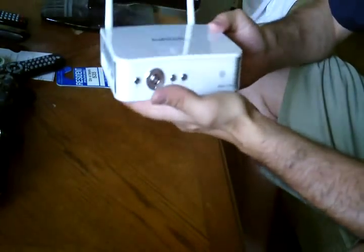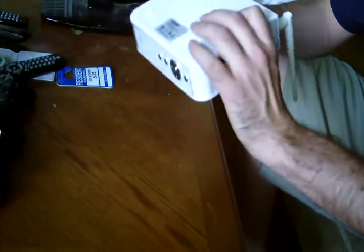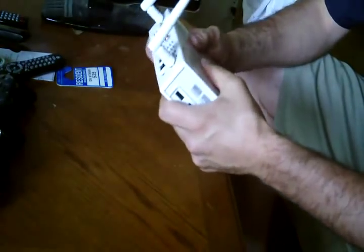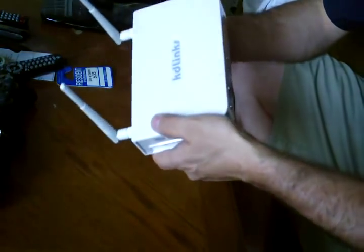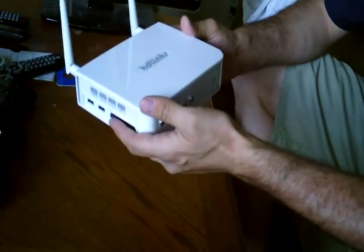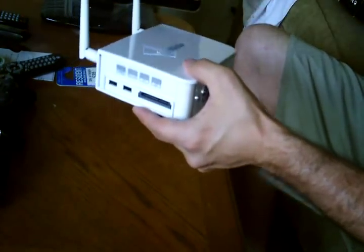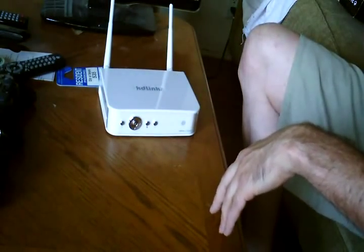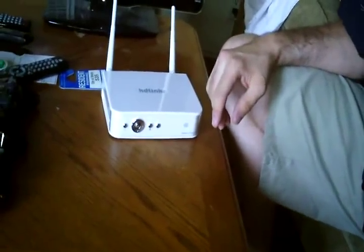There it is. It's nice and lightweight, but it doesn't feel cheap. It feels like it has a good weight to it. It looks pretty. And it's very nice. It matches my original Wii, which is over there with the other systems. All right. So, without further ado, let's bring the camera back up.